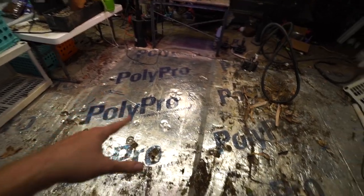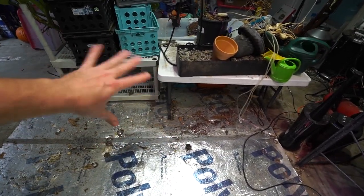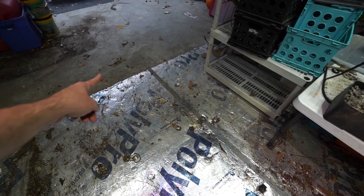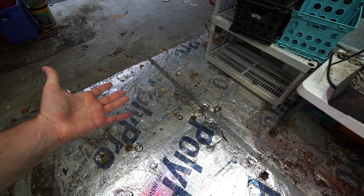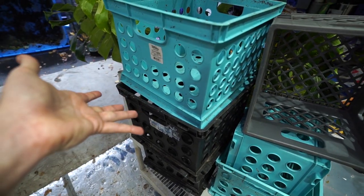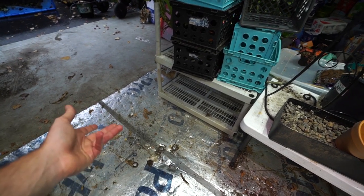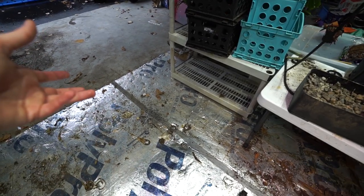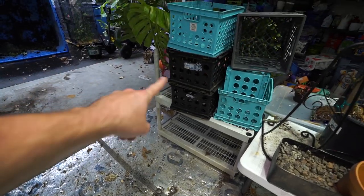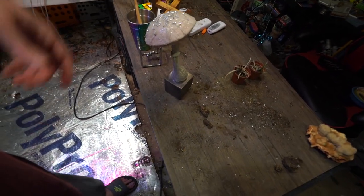Finally got this pool pond moved out and it just started pouring and got very cold — dropped like 20 degrees in a few minutes. Lots of space here to move around now. Going to do some sweeping and sterilizing once I move the rest of these things off the mat. I have these foam pads laid down just to help keep the cold from the cement from coming up to the undersides of the pots. I've recently started putting a lot of the plants on top of milk crates so they're elevated no matter what — that way there's always enough gap for drainage.